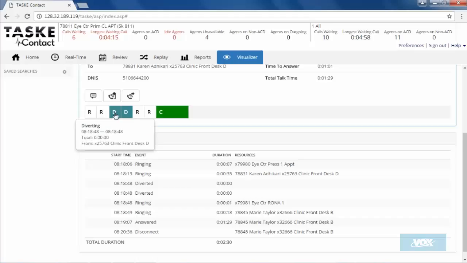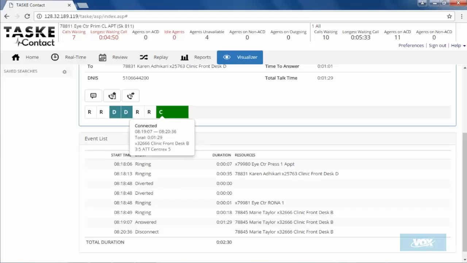And so what happened? The call was pulled from this extension. It was also then pulled from our VDN. And then it was routed to a new vector directory number, the iCenter Rona 1. From there, it routes to the iCenter Rona 1 queue. And in this case, it found desk B being available, rang her for 18 seconds, and then the call was answered. Okay? And it was Marie Taylor sitting at that phone. She spoke for 1.5 minutes.